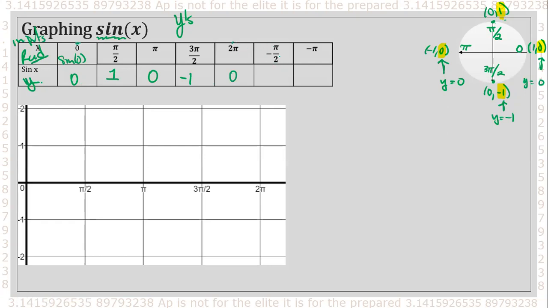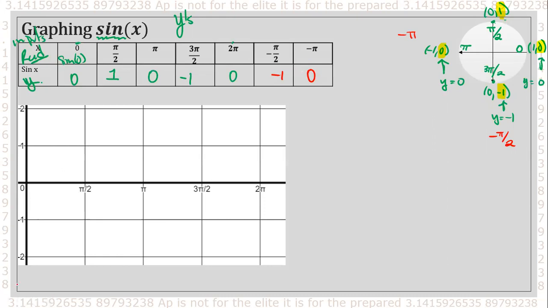Now I want to go ahead and ask you guys about -pi over 2. I'm not trying to mess you up here, but this is something I want you to consider. At -90, which is right here, -pi over 2, the same thing as 3 pi over 2, I'm back at -1, and -pi is 0. Sorry, I got confused a little.